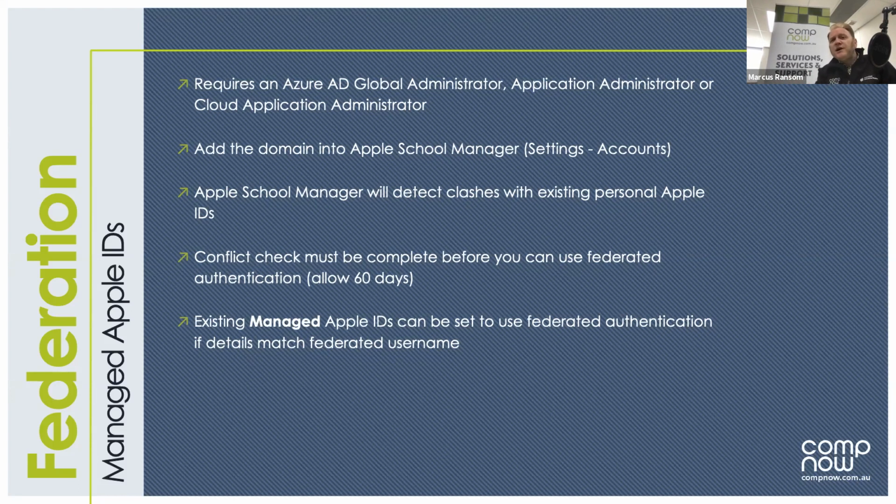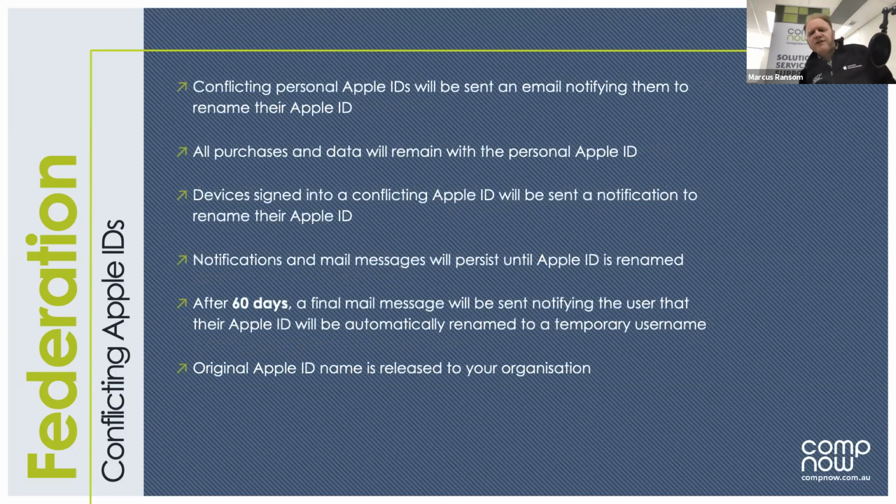So existing managed Apple IDs you may have created manually in Apple Business Manager or Apple School Manager can be set to use federated authentication if you configure the details to match the federated username. So let's look at the process for resolving those conflicting personal Apple IDs, and most importantly, the timelines associated with that. Now, it's important to note that you are not adopting those existing Apple IDs into Apple School Manager. The personal Apple ID remains as is with all its purchases and data intact. The user of that just gets prompted to create a new username or email from a different domain for their Apple ID, so that there's no risk of federation issues.